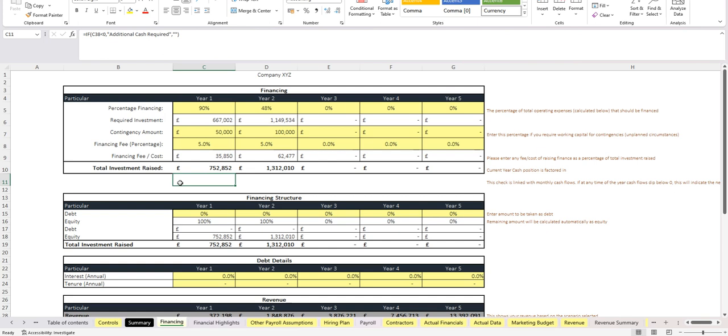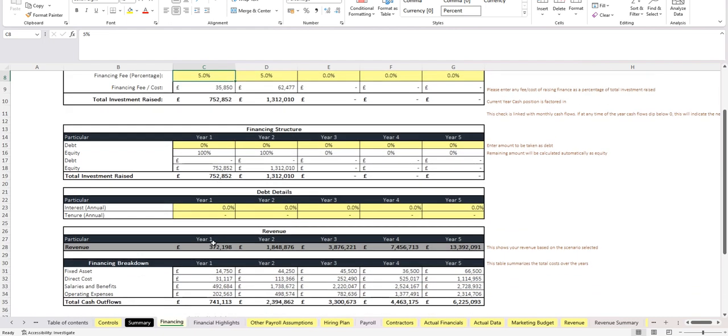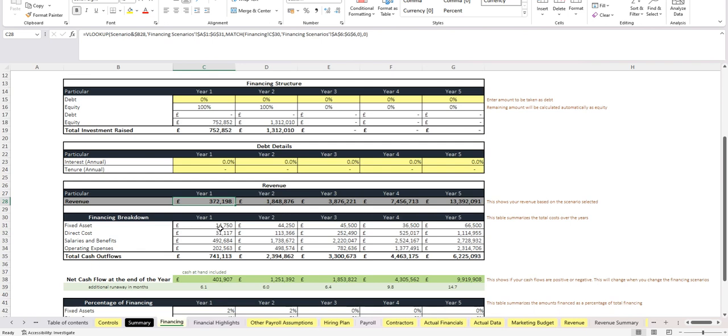We allow the model to tell us how much you need, okay? Because you plug in your inputs in terms of salaries, wages, revenue, and other costs you have, and we ask, okay, how much do I need? So these guys need roughly 2 million British pounds for 24 months, okay? We put here some contingency amount, some financing fee they're going to have to pay some agents. We take into consideration, obviously, the revenue they're going to have, okay? And then financing, fixed assets, direct costs, salaries, and all that stuff, okay?